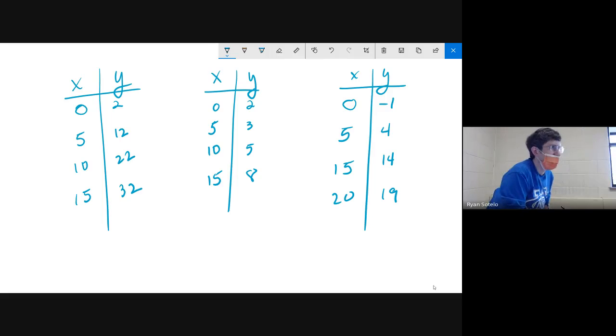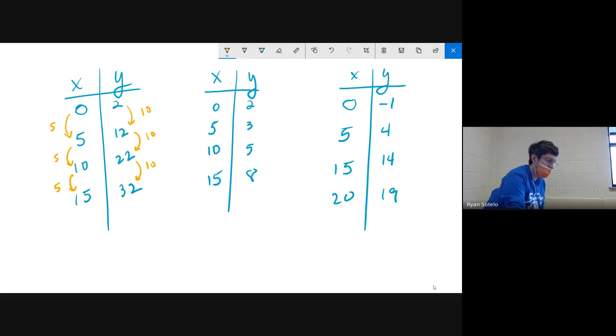All right, so some of these you had tables, and you had to figure out which one of these represented a line. It would probably be on part 2 for linear relationships. So this one just said which of these are a line, and you just need to check: okay, so I run 5, how much do I rise? Well, I start at 2. How much did it go up? 10. Then I go another 5, and how much did it go up? 20, another 5.